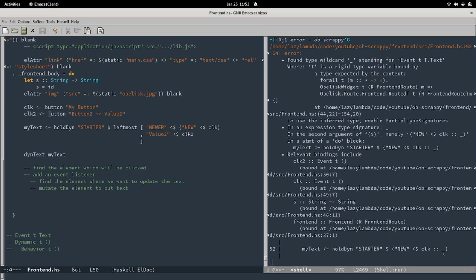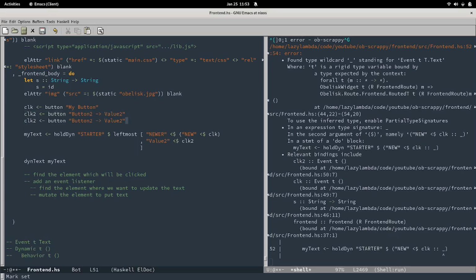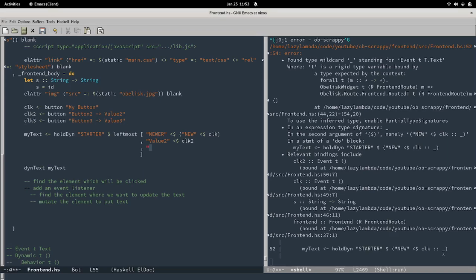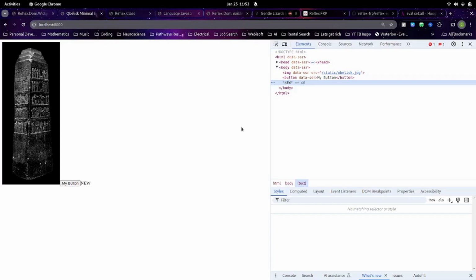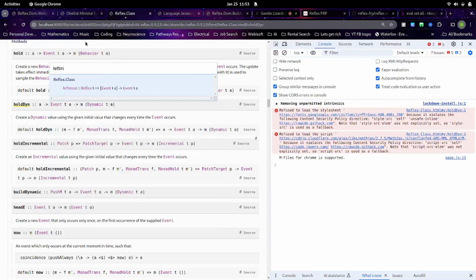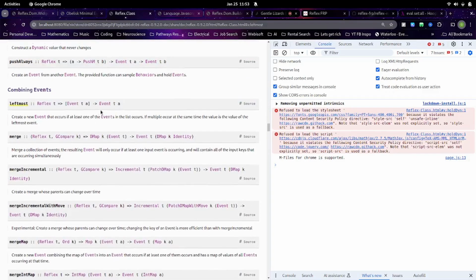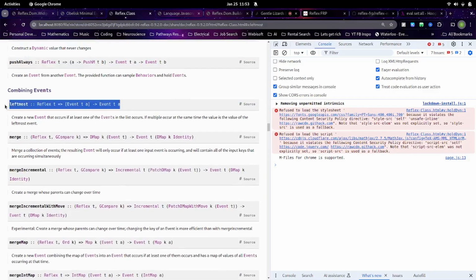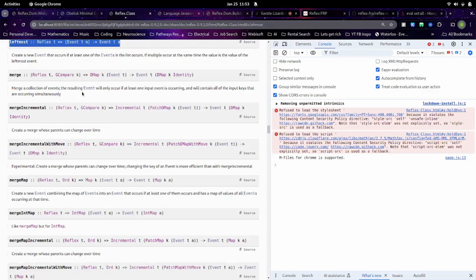If I continue to add click 3, I would just see that it's ultimately the exact same idea: I'm just going to add this event to leftmost here. At a type level, what leftmost is doing is taking a list of events and combining it into one event.